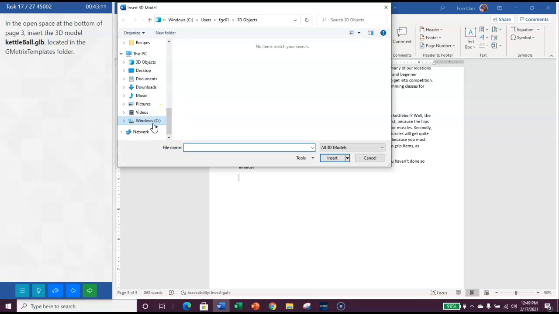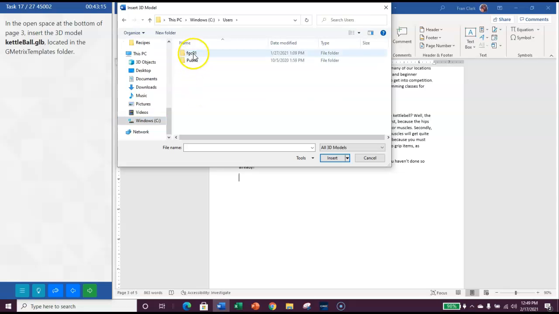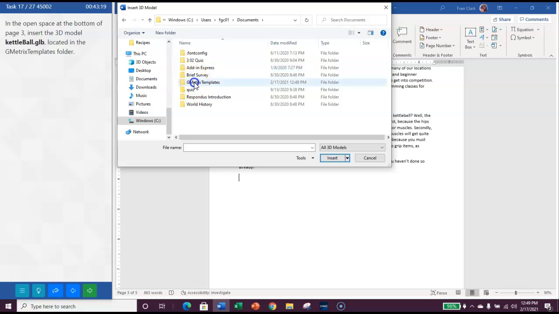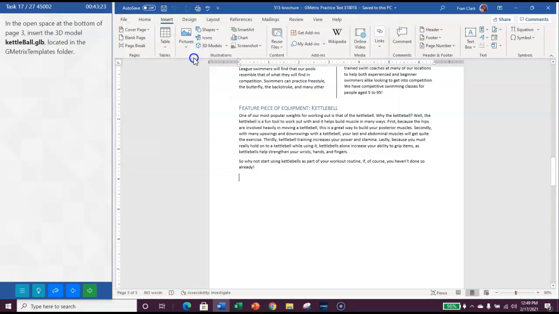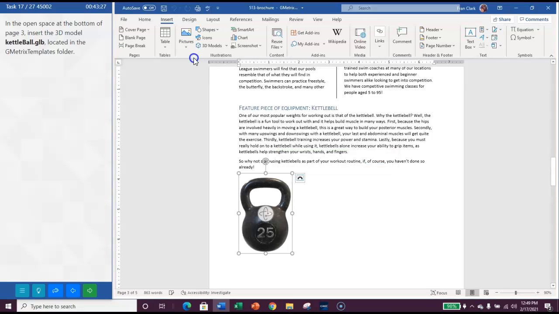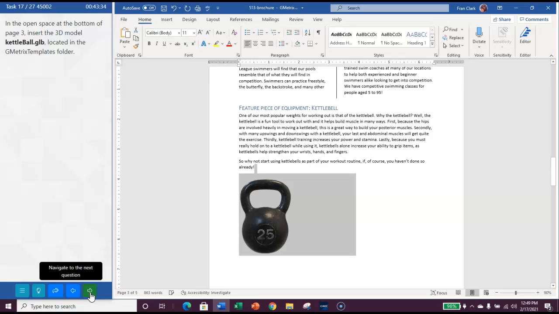I'm going to go to the GMetrix folders. And there's kettlebell right there. Okay, it doesn't say to do anything else, so we'll click next.